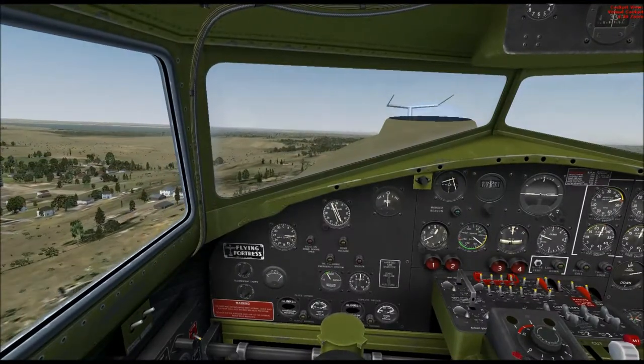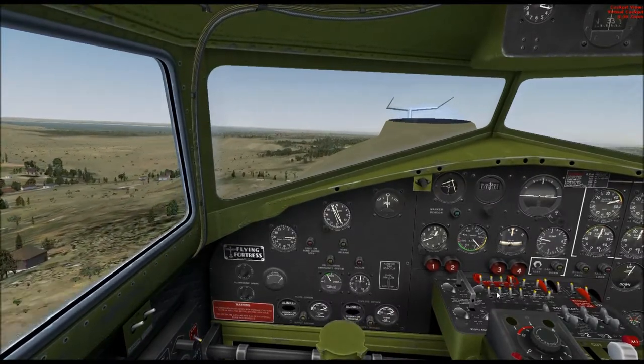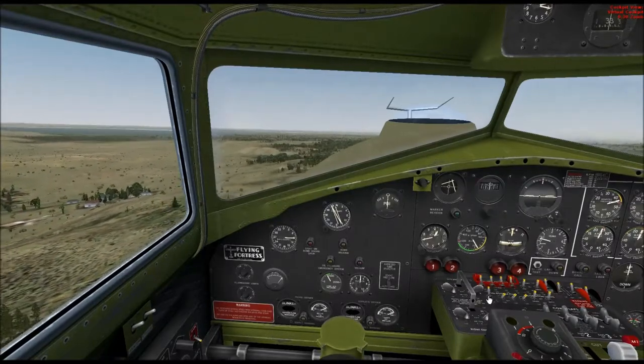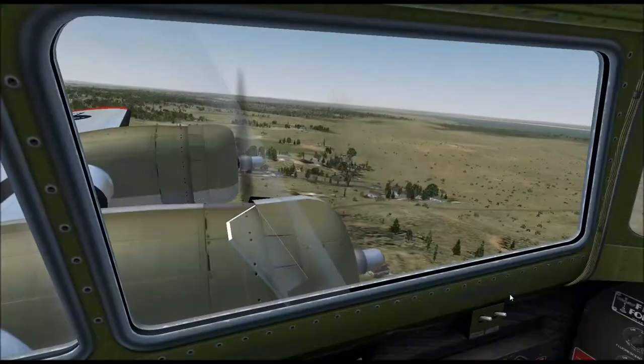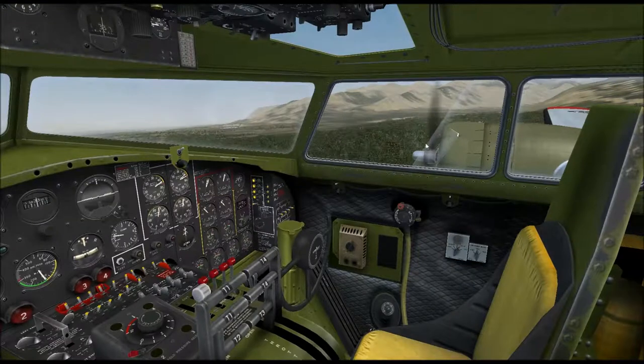Okay, what you want to do is raise your flaps and gear once you're at a safe altitude. And shut off your fuel pumps. Flaps up. 140. And take a look at the scenery you're flying in and say, wow, Anchorage looks very beautiful. We're airborne.